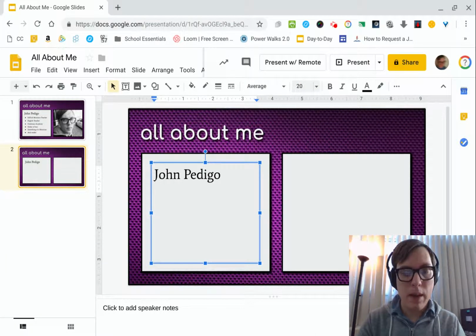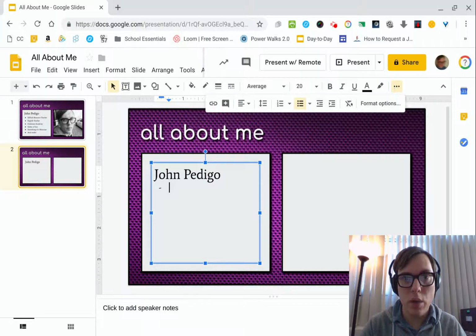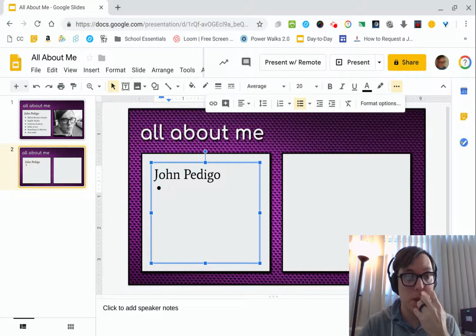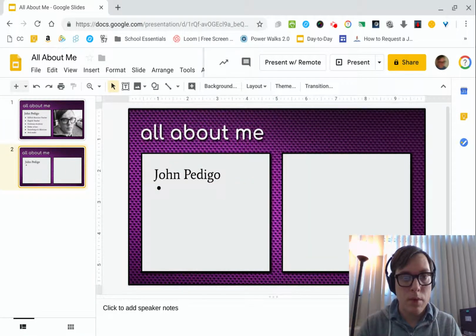Now, if I press the hyphen, it's going to take it over. Now, if I go to my three dots again to more, I can choose to make them bullets, which just looks a little bit nicer. Okay. Just for the sake of time, I'm not going to retype all that.